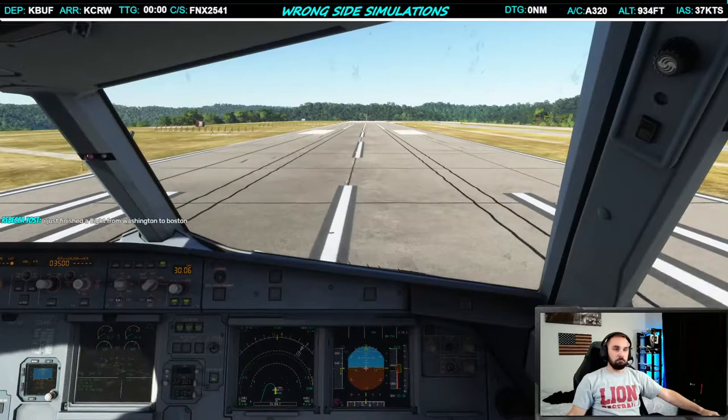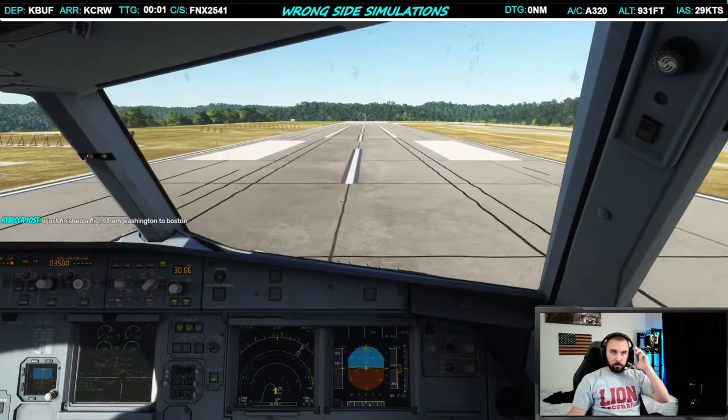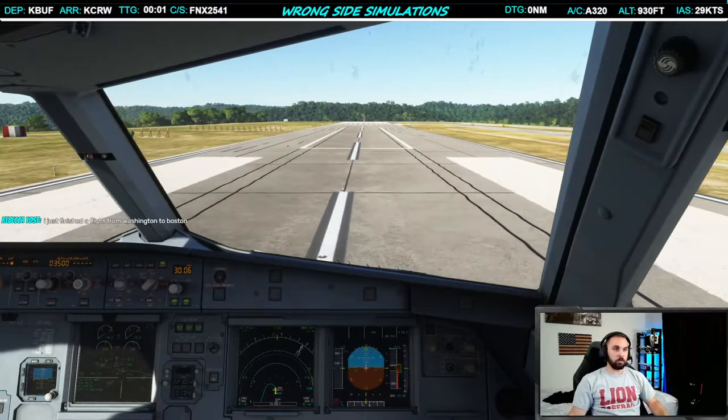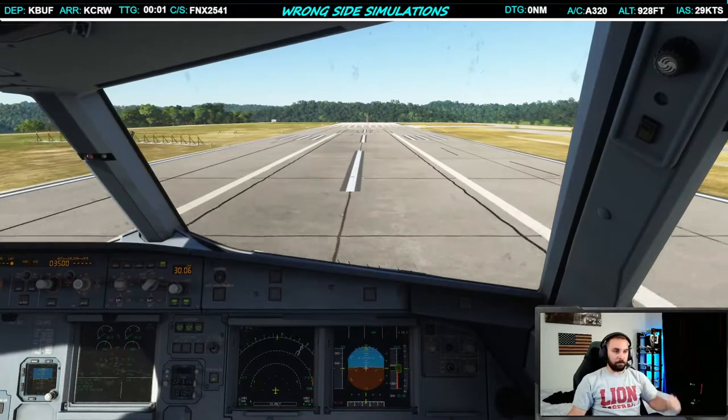That was a little firm. But at airports like this, you have to make it firm. You can't float. You're not shooting for nice and smooth, you're shooting for enough landing distance to actually stop the airplane.